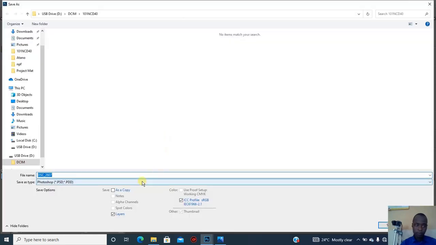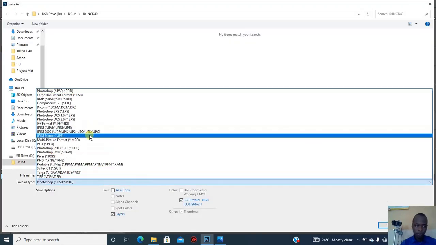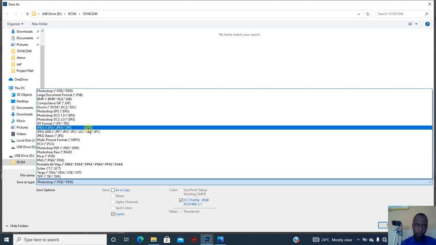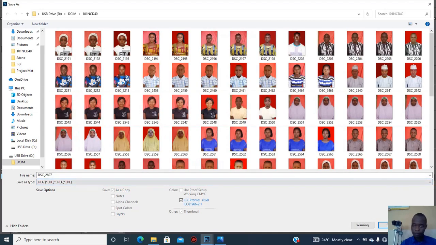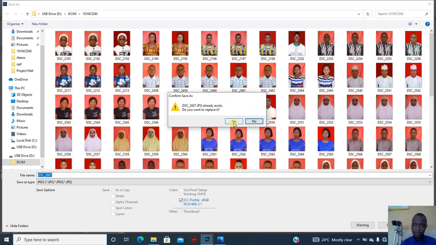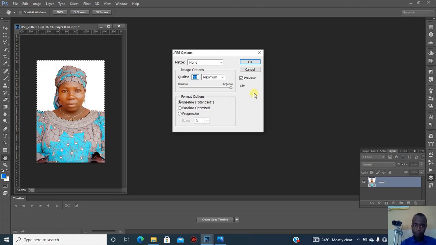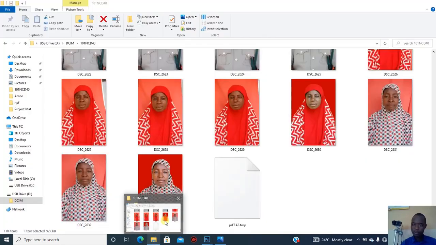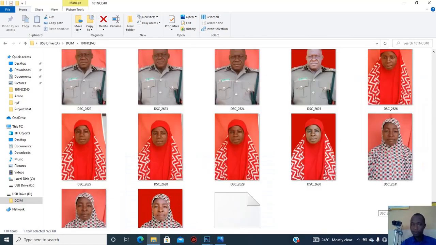Save as JPEG, this JPEG here, to overwrite the existing one. Yes, make sure it is. Now it's supposed to have saved.